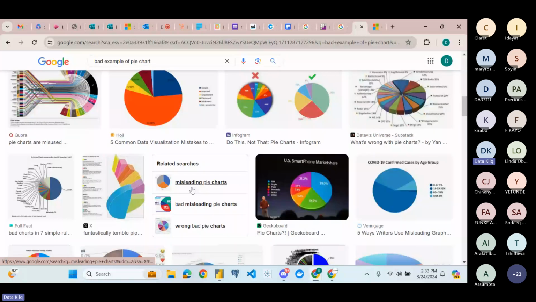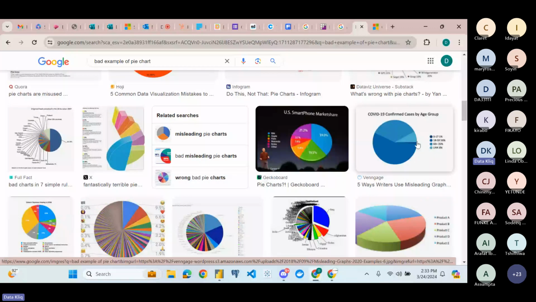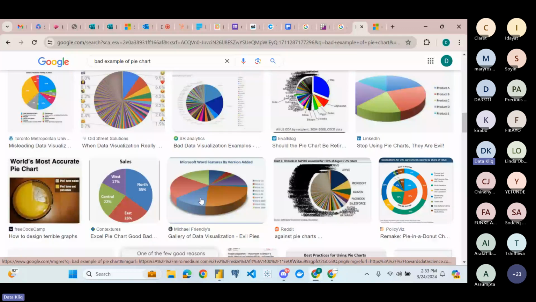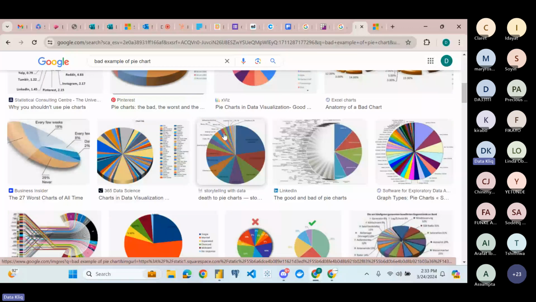This is a good example of using pie charts, because you are categorically checking 3 or more data points to compare with one another. This is also a good one. You can see 1 and 2, so you can easily see and know what is happening here. But with these ones that look like a color wheel, you don't even know what is happening. When you see it, you just think, what is this?